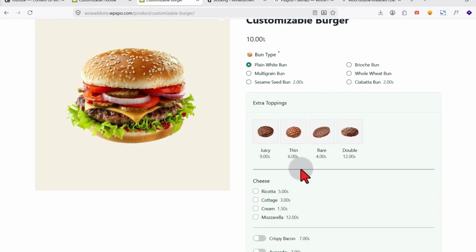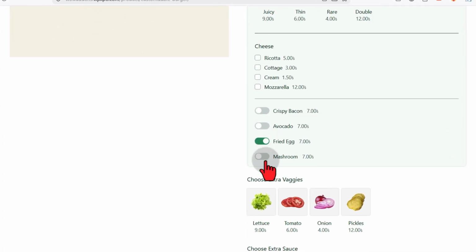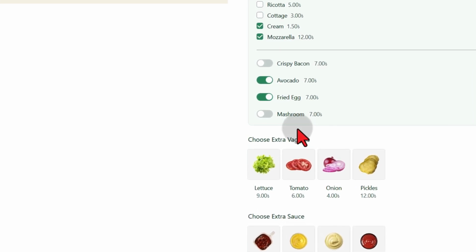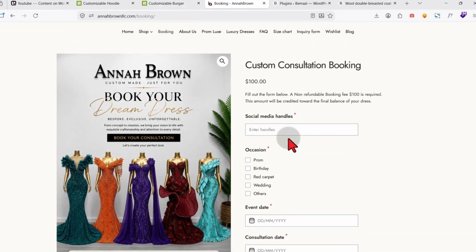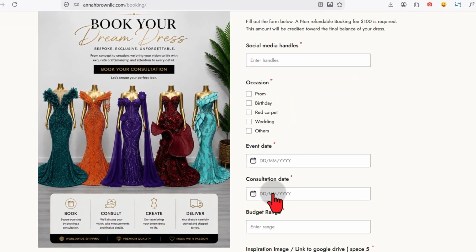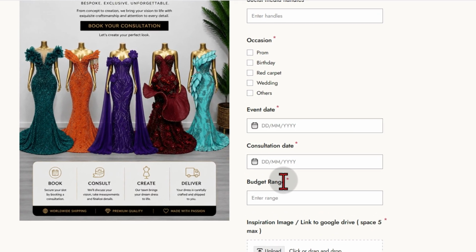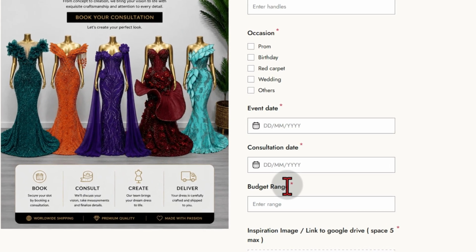And it's not only for clothing. Say, for example, you are building a food website. You can also have something like this. This literally works. And maybe you'll ask, can you use it in a production website? Yes, I actually did use this plugin to customize a WooCommerce website where you have your event date, consultation date. These are more like booking requests or form requests, where you need more functionality from your WooCommerce or e-commerce website.